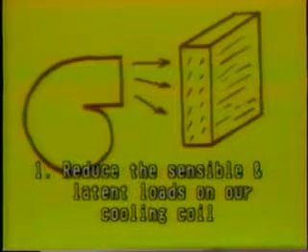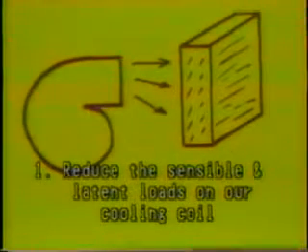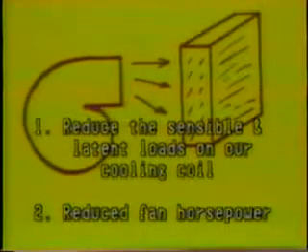Shall we reduce the volume of the air? Yes. First, as a result of varying the volume, we will reduce the sensible and latent loads on our cooling coil and chiller. Secondly, savings will be realized due to reduced fan horsepower requirements. Now that the savings from VAV systems are evident, let's address the fundamentals of variable air volume system control.